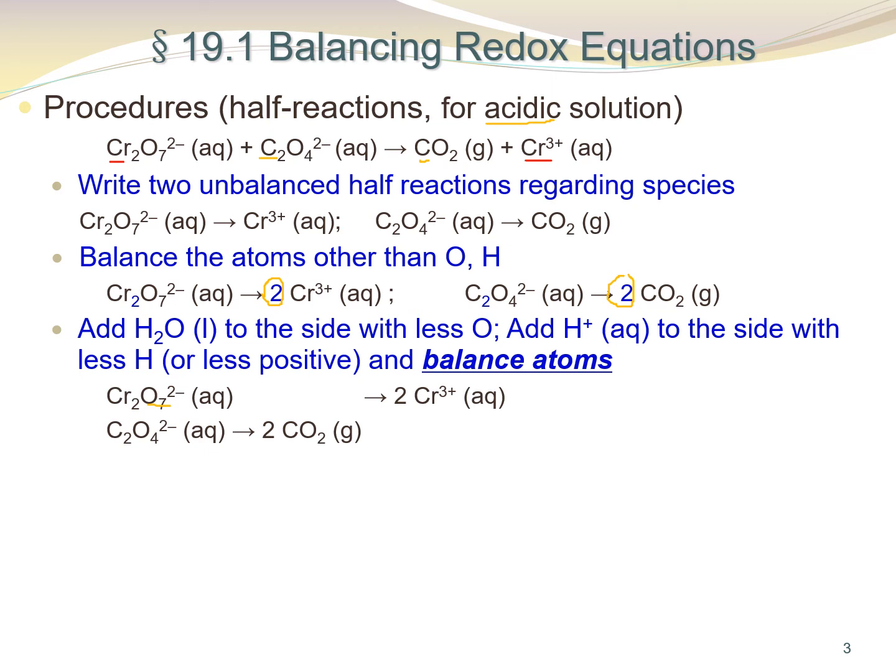All right. And let's see if we can use adding protons to decide where we're going to add protons and where we're going to add water. We're going to add a proton to the side with the less hydrogen. Of course, I do not see any hydrogen there, so this probably doesn't work. But we can add hydrogen to the side with less positive charge. Which side has a less positive charge? This side, because this is 2 negative, this is 3 plus.